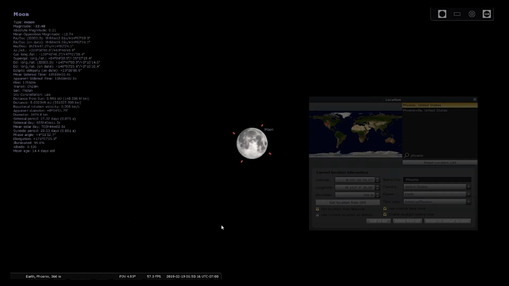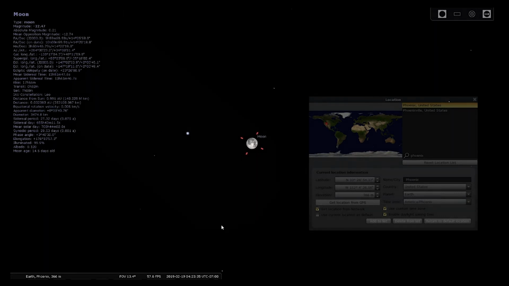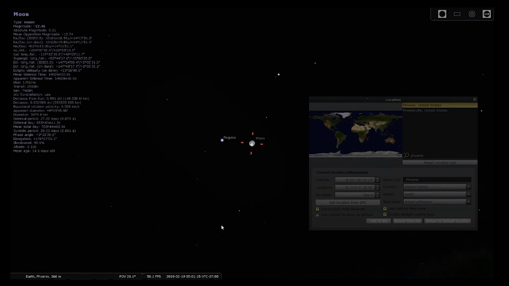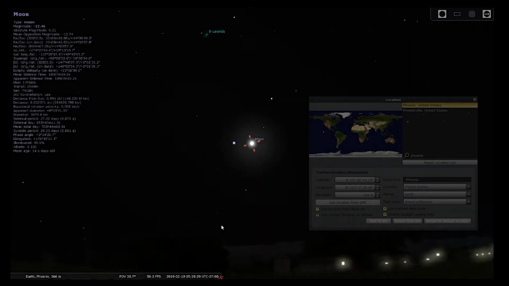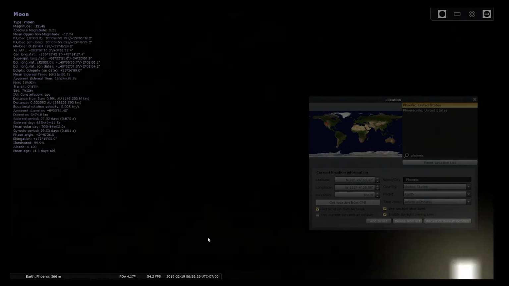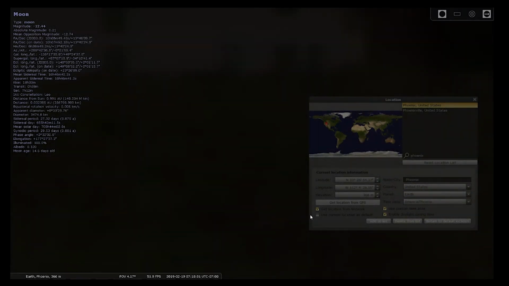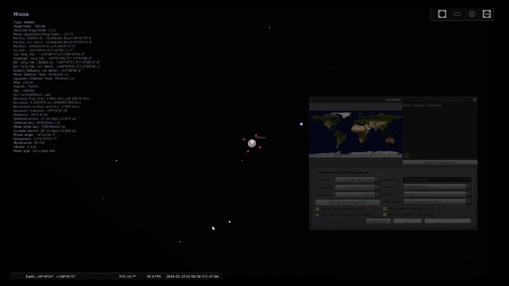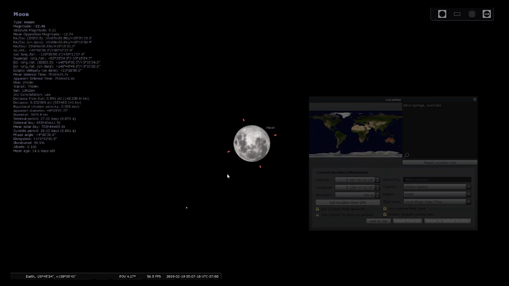Here, we are going to simulate what we should observe during the next occurring full moon on February 18th, 2019 from Mr. Thrive and Survive's location in Phoenix, Arizona. From this viewing position, the field rotation will occur just prior to the full moon. Because the field rotation occurs due to perspective of our viewing location, we can change our location and see different results. For instance, if we move to the other side of the world, in this case Australia, you can see that the field rotation does indeed occur during the full moon phase.